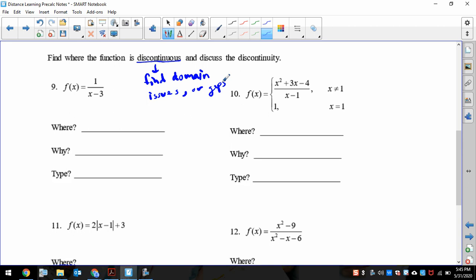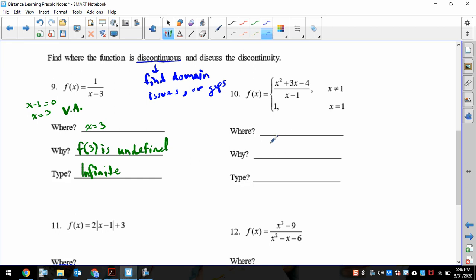So in this case, this one here, we're going to have a vertical asymptote at x equal 3. By setting the denominator equal to 0, we know that x equal 3 is not in the domain of the function, because we're going to get 0 in the denominator. So let's first write x equal 3. And this is going to be a vertical asymptote, so that means that the type is infinite. And then we could say f of 3 is undefined. So it doesn't pass the first step.